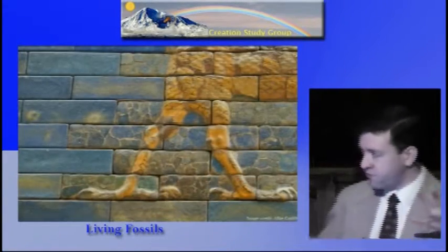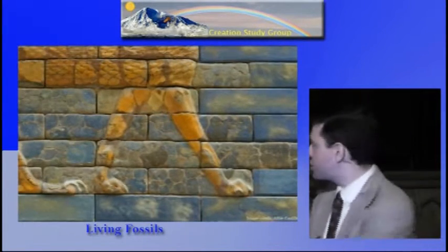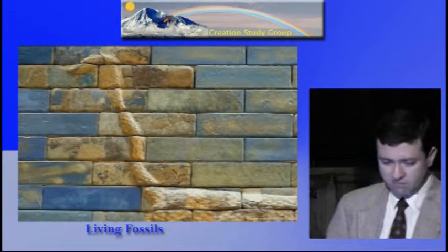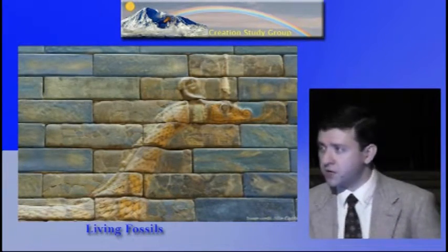If someone says it has feet like a bird, like an eagle, then you're going to draw an eagle-like talon. If you say it has claws on the front hands, but they're not bird-like, well, you're going to give it lion-like hands on the front. If you say it has a long tail, well, snakes have long tails. Give it a tail like a snake. If you say it has a long neck and a snake-like head, you're going to give it a neck and a snake-like head.